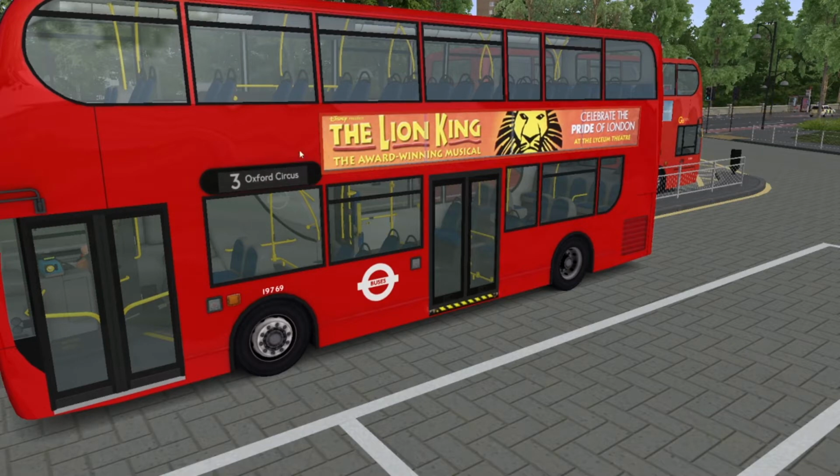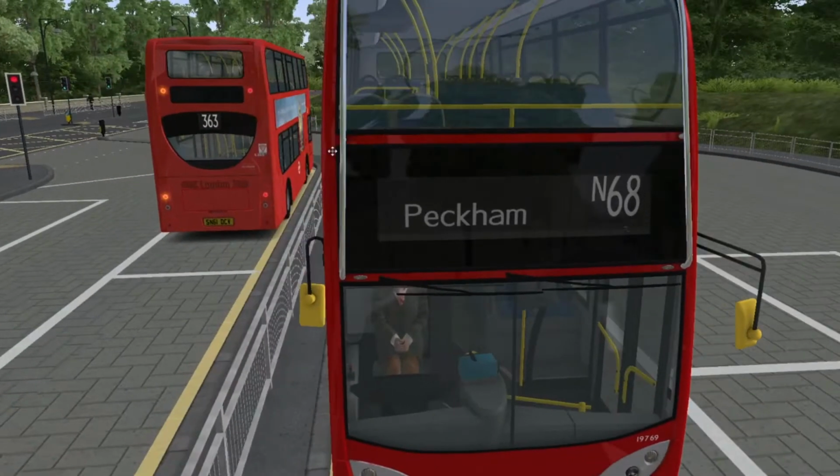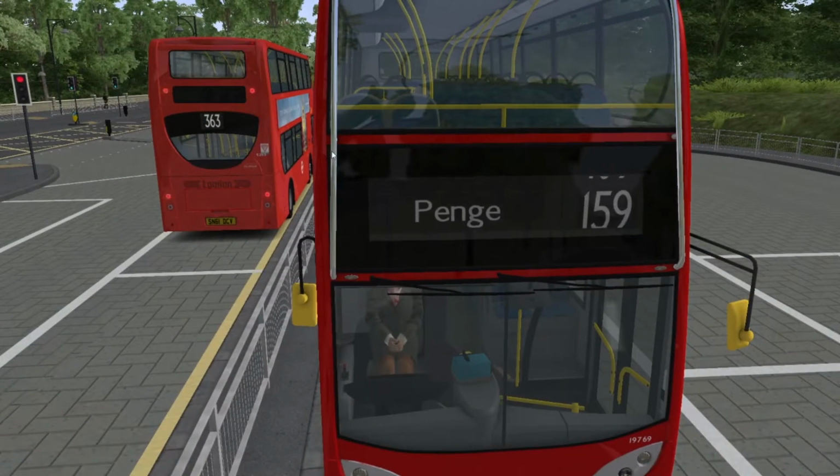So now it wants to go to Oxford Circus, and now it's changing the front to whatever we changed it to. So it's changing to the new route, and it's basically going through everything at this point.